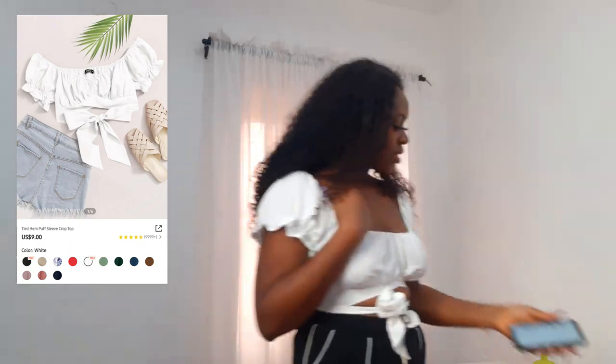This next top is so cute. It can be tied at the back, but I decided to wrap it at the back and tie it in front. I got it in size medium but I feel like I should have gotten a small, because the neckline area doesn't sit quite the way I think it's supposed to — it's a bit more square rather than hat-shaped. Still, it looks really cute and it's not too big or too small.